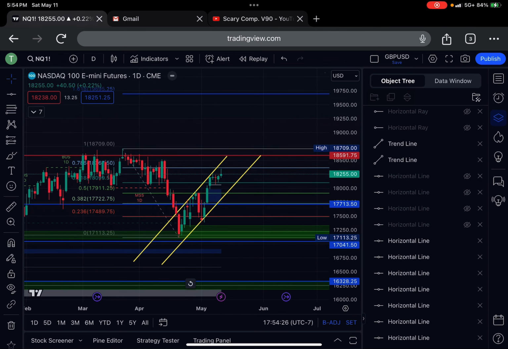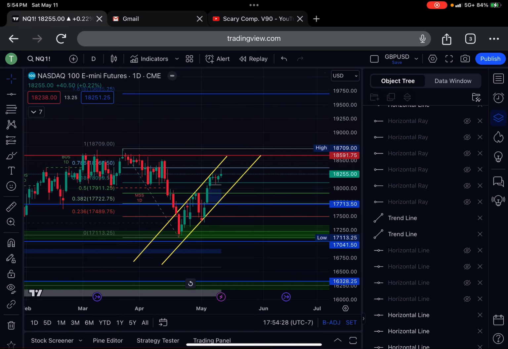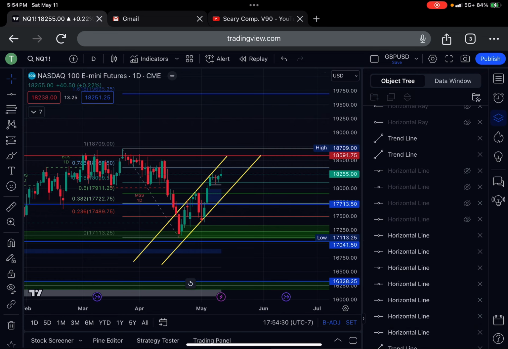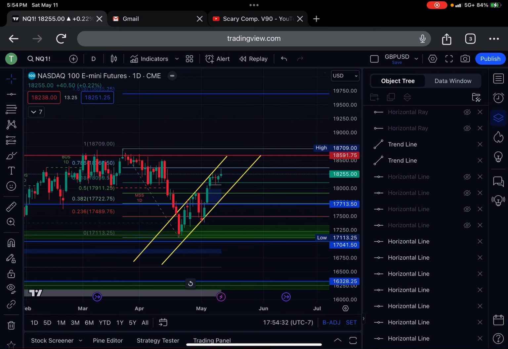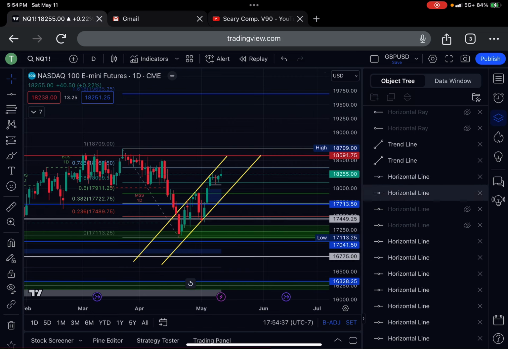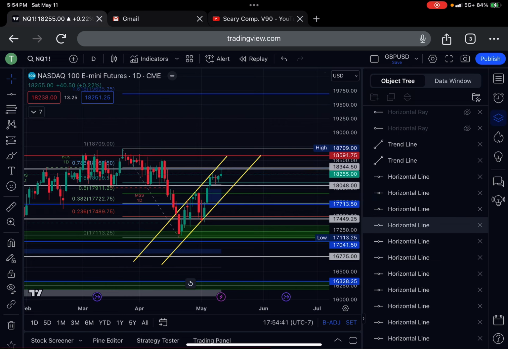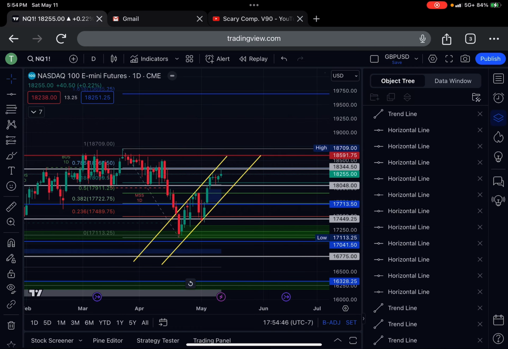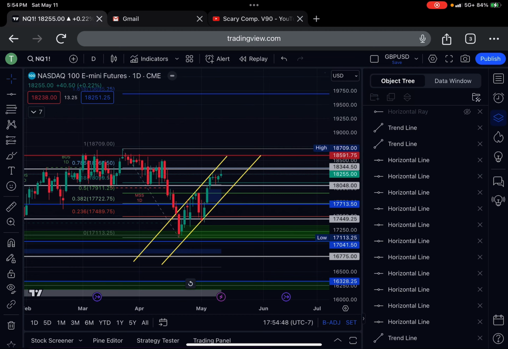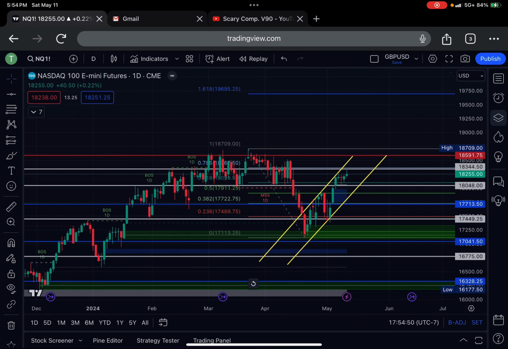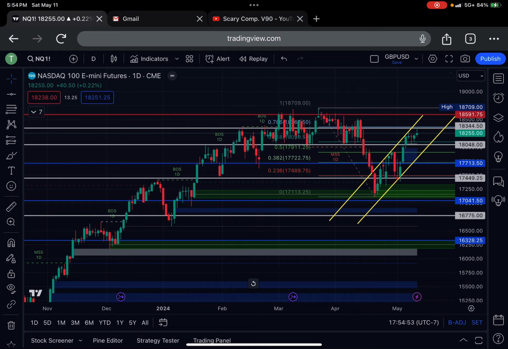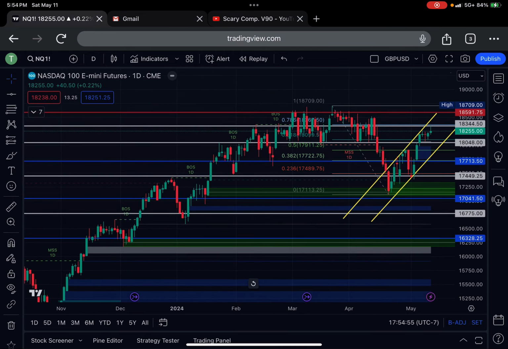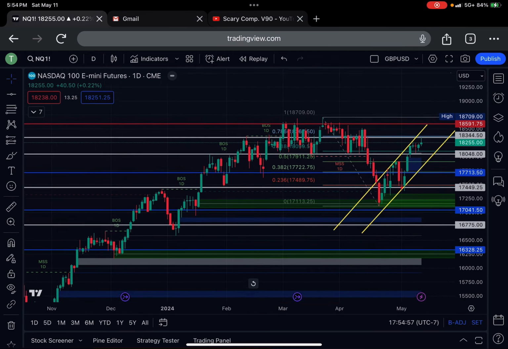So now we draw the horizontal lines. These are going to be the daily, where I think price respected most. As we can see, I saw that area, and that's pretty much it. That's all for the daily. That is all my daily stuff. Daily doesn't really have too much. You really shouldn't have a whole bunch of lines on for the daily though.